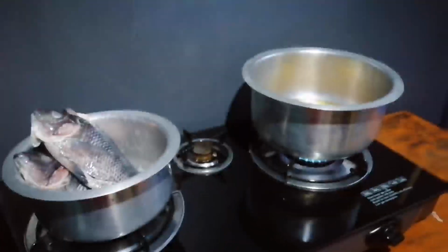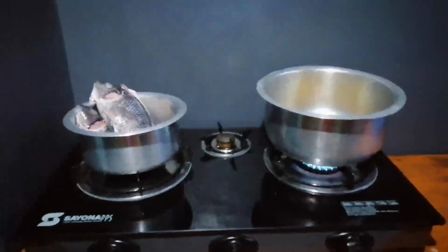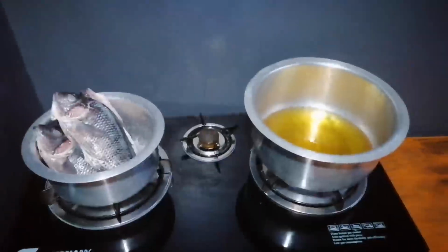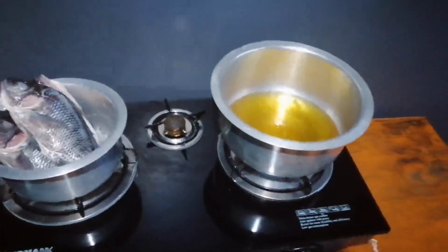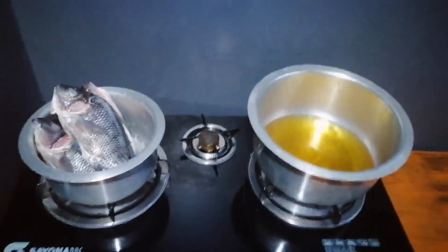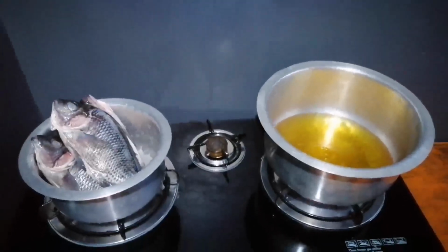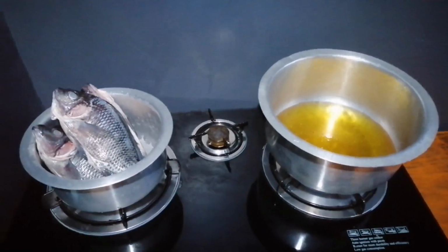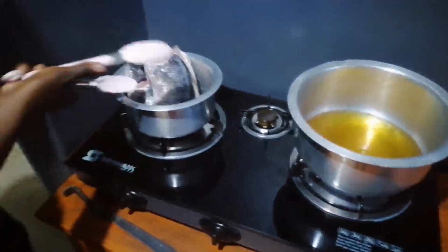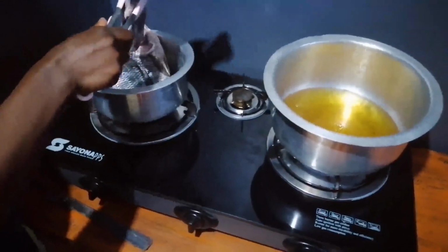So let the oil heat up, then we're going to deep fry our fish. Sorry about that, I apologize for the voice in the background. I forgot to reduce the volume on the TV. So you just have to understand. After that, I put my fish in the oil to deep fry.